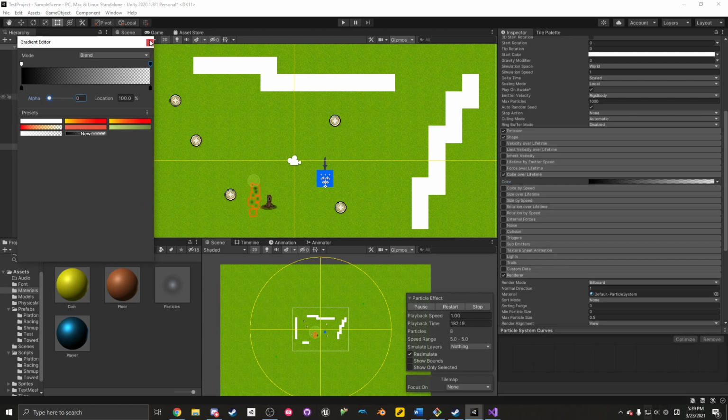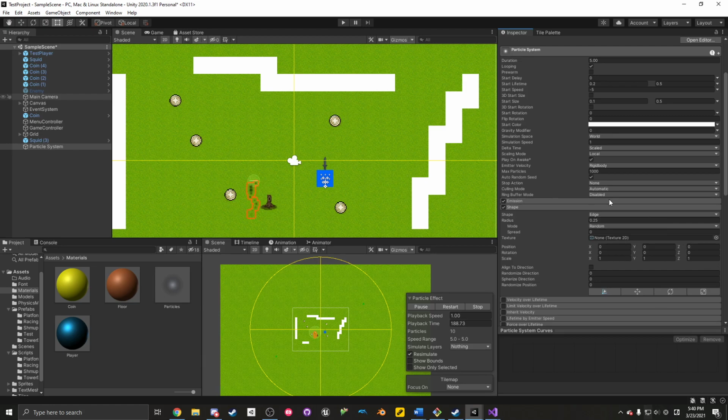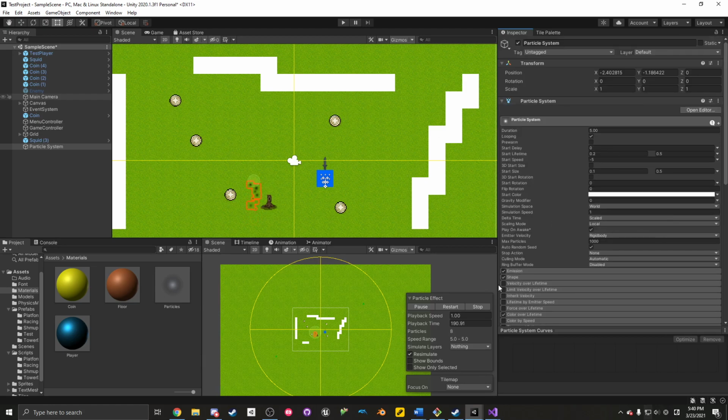I guess that's fine. Then we need to, let's see, gravity simulation. I think that might be good. Like that. Let me see.